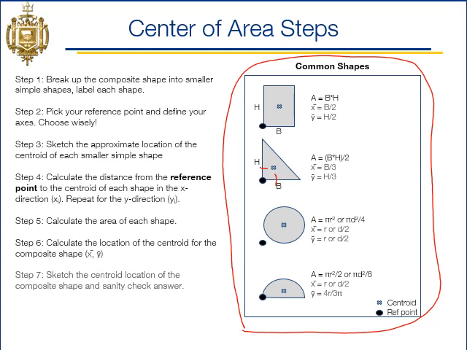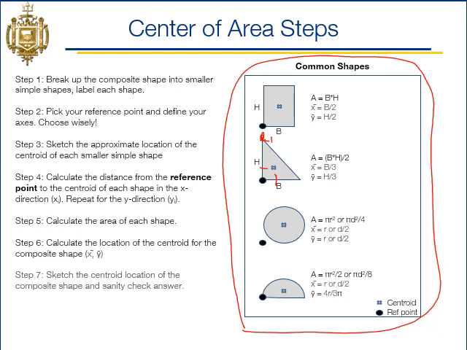So if your reference point was maybe up here at the top, which I'm trying to draw for you there, let's say this was your reference point. Then your y bar distance would be this larger distance, right? So this would be 2h over 3. But your x distance would still be b over 3. So triangles can get a little tricky, so just take a good look at what's going on, and make sure you pick the right distance, either 1/3 of the base, or 1/3 of the height, or 2/3, based on the orientation of the triangle.